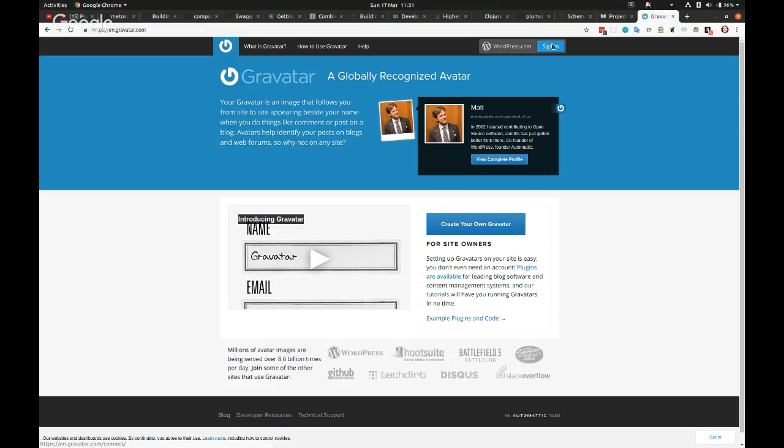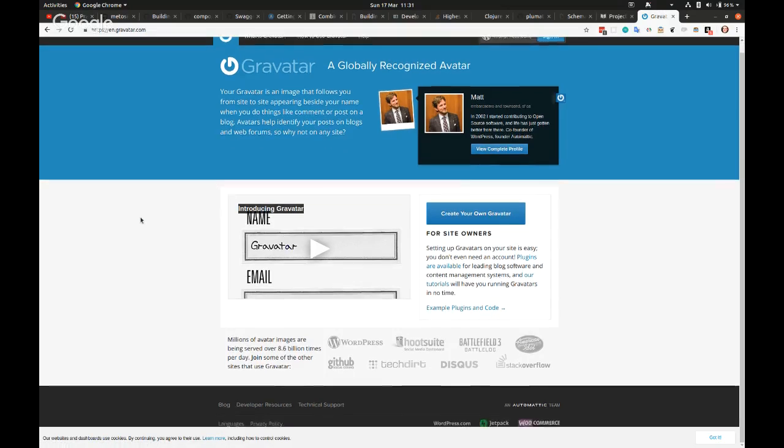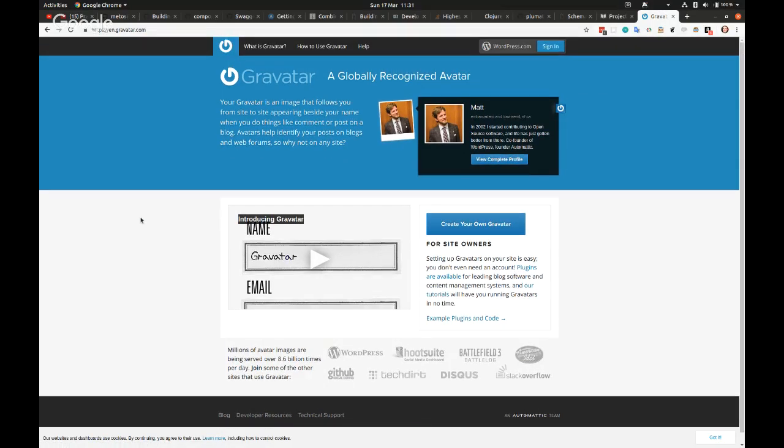You can set just one image that you want to use for a particular email address across all your different applications and games. Gravatar is quite a nice little thing to set up, and it's free to use, and you can have a bit of control over what gets used and where.